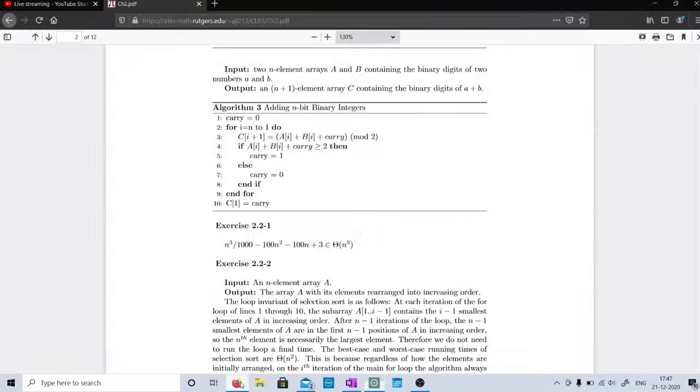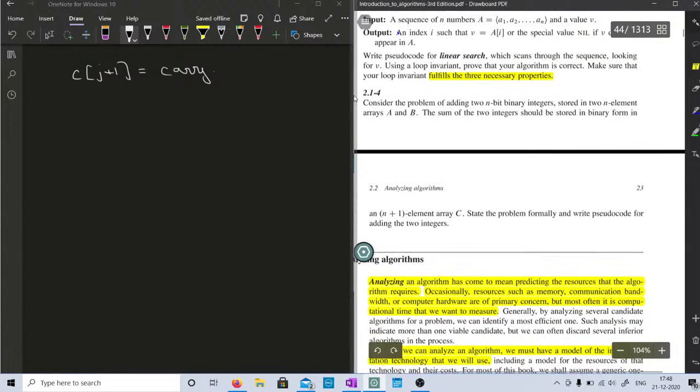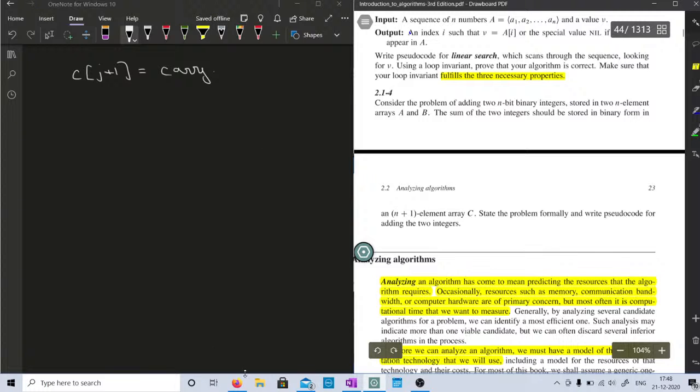So what they did was carry is 0, for i, and to undo Ci plus 1 equal to ai plus bi plus 1. Yeah, okay. We should have done i plus 1 too. That's the main issue. Cool. We were not able to do this one on our own. Let's try it again now.